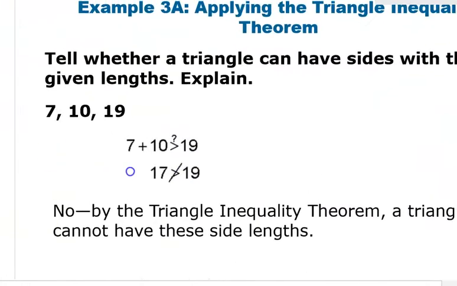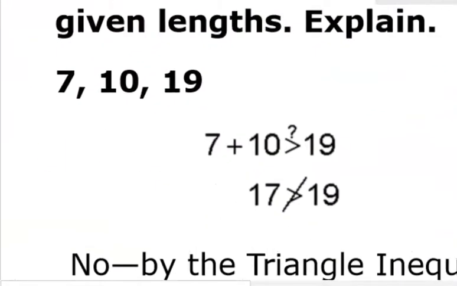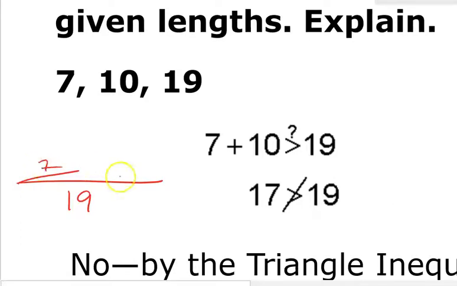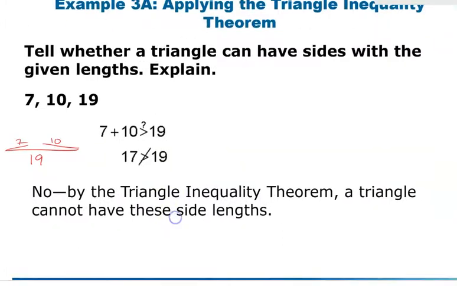So let's look at these. Let's see if this is a triangle. So we're going to take 2 of them and see if they're bigger than the third. So 7 plus 10 is 17. Is that 17 bigger than 19? No. And if we were to draw this out, we'd have 19 here. We'd have 7, and we'd have a 10, and they would not connect. They would not connect nicely. And let me draw that a little bit better. There you go. Okay, they would not connect. I can't have a triangle with that. That does not work. And you don't need to write all this if you don't want to. This can be your explanation. That's a wonderful explanation right there.